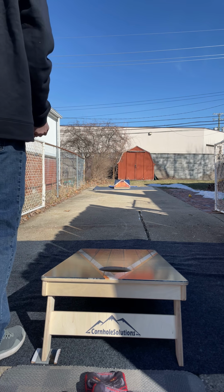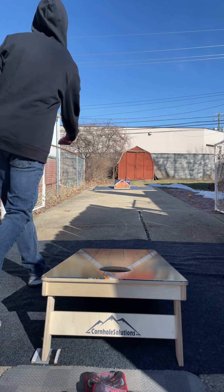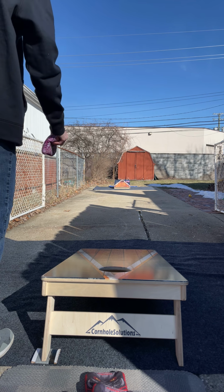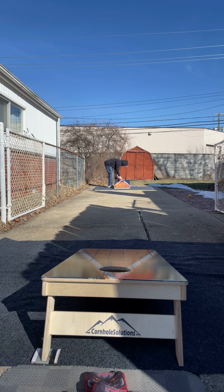I mean, I'm happy with throwing these in the hole. Honestly, to me that's kind of where they want to go. They just want to go in the hole. I have my high deck around with these bags. I'm not gonna tell you what it is because it's not actually that impressive, but they're just good bags. I mean, there's 8. A lot of times 8 does okay for you. I mean, I play competitive. 8 to 10 tends to be points for you. You don't have to 4-bag or get 10 to 12 every time to score any points. 8 to 10 will typically do it if you can get around your opponents.